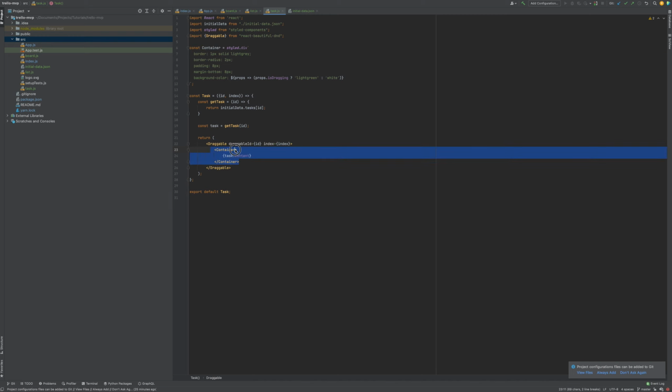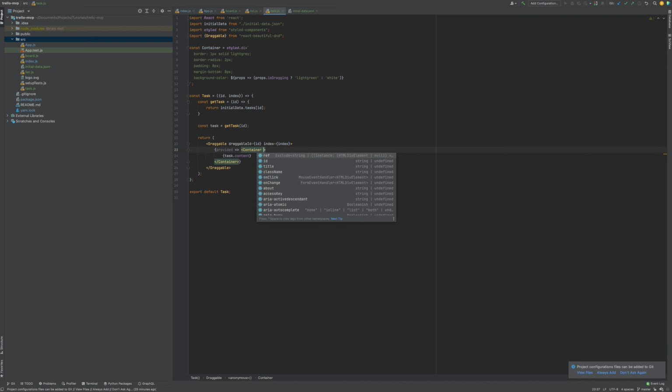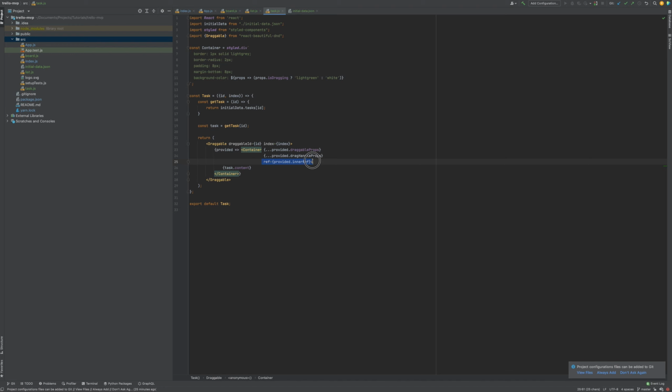So we have container working, but then we need to do the same thing. We can't just pass it as it is, we need to pass it as a function. So we'll say, hey, provided, and returns this. So what does this mean? We need 3 children, essentially. The ref, which is provided in our ref, the draggable props, and the drag handle props, meaning what part of this element will control the dragging.